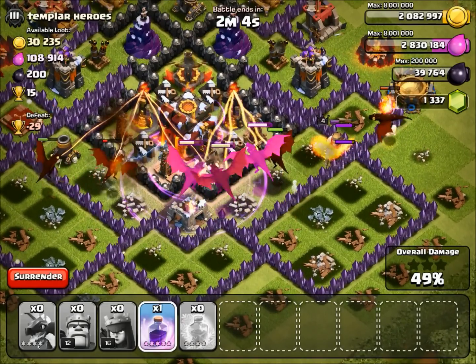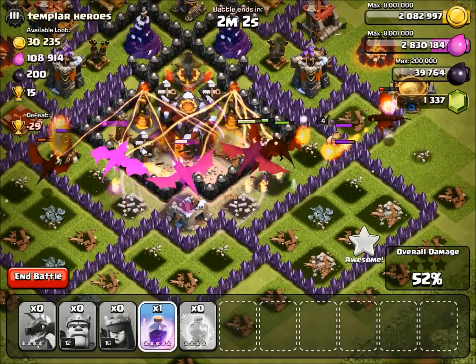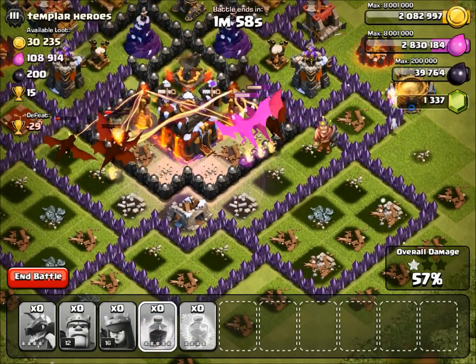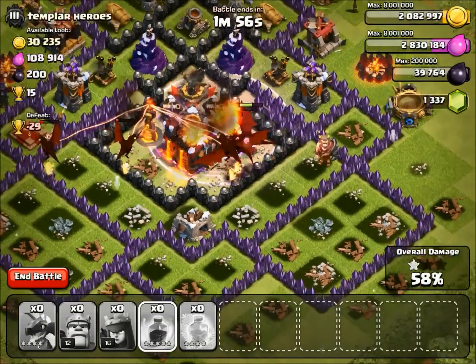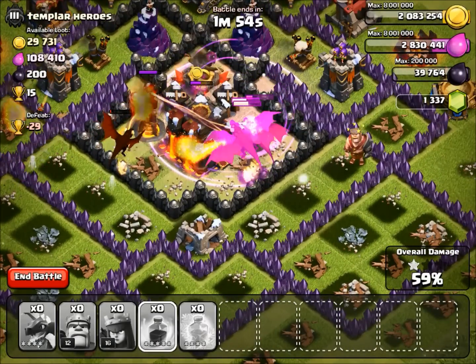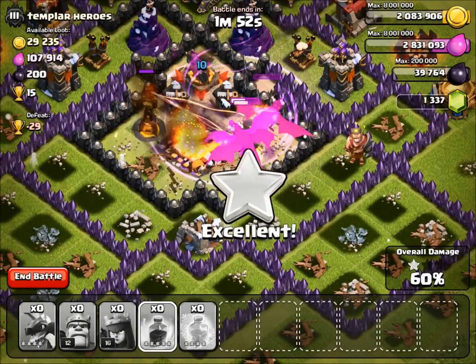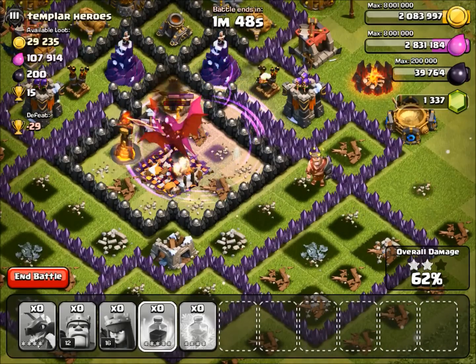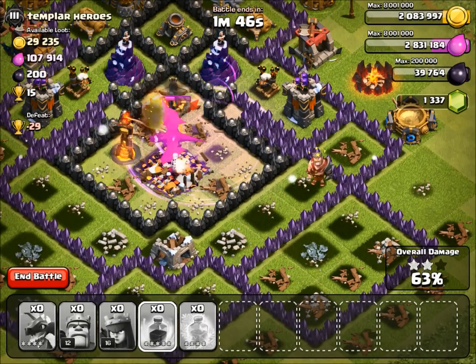Alright, now we got to the good stuff. We gotta take out all this stuff pretty quickly before my dragons die. Put down another rage spell for them, just because that one's about to run out. And we're at the town hall, so this should be 2 stars. Thank goodness. I thought we were gonna be able to 3-star this base. It doesn't look like it. Just too tanky. I messed up my rage spells a little bit too much.